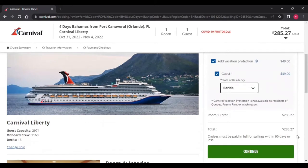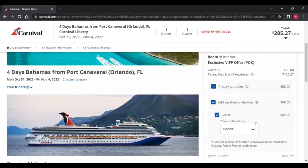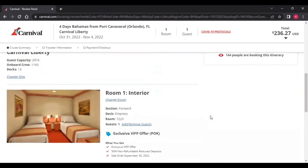Your total is going to be $285.27 — not bad for a four-day cruise to the Bahamas. This is the best time of year to travel, honestly. There's no deposit because it's going out October 31st through November 4th; if it were a later date, then you would have a deposit. So you must pay in full. If you don't want the vacation protection, then it's going to be $236.27. The interior cabin — this is what your cabin would look like. You can push the beds together into a king-size bed, or sleep on them separately as twin-size beds.